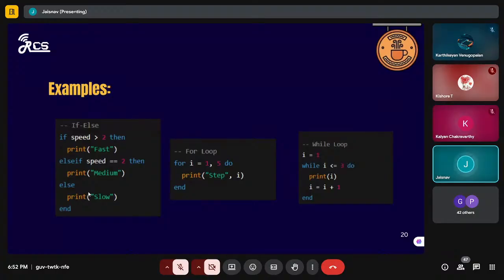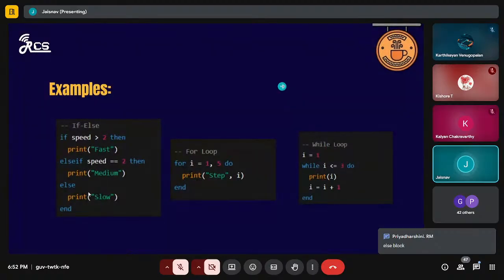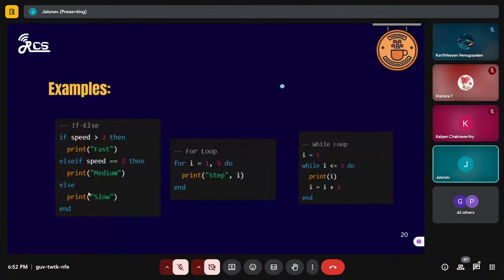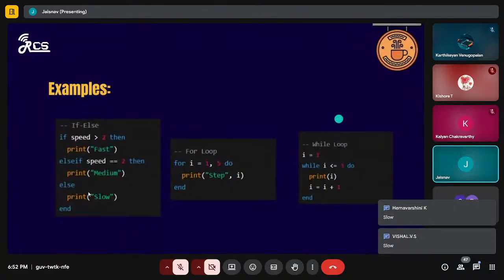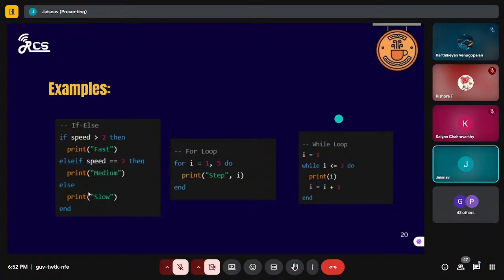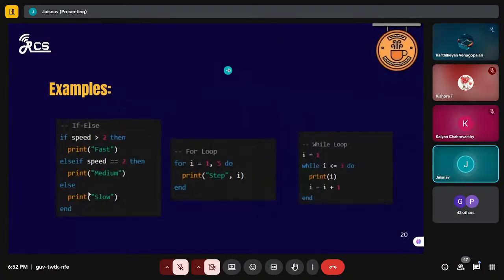Let me wait for 5 seconds, then continue. The else block, if speed is equal to 1.5. Yeah, that is right, Priyadarshini. Fine, then let's move on.